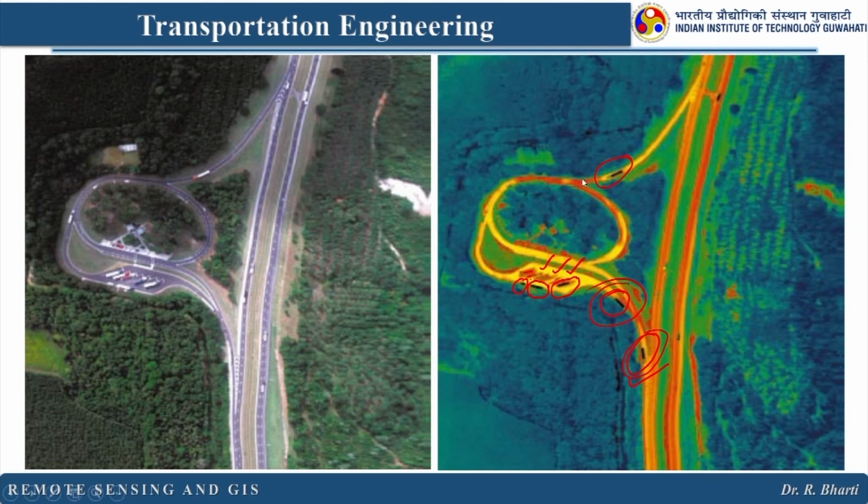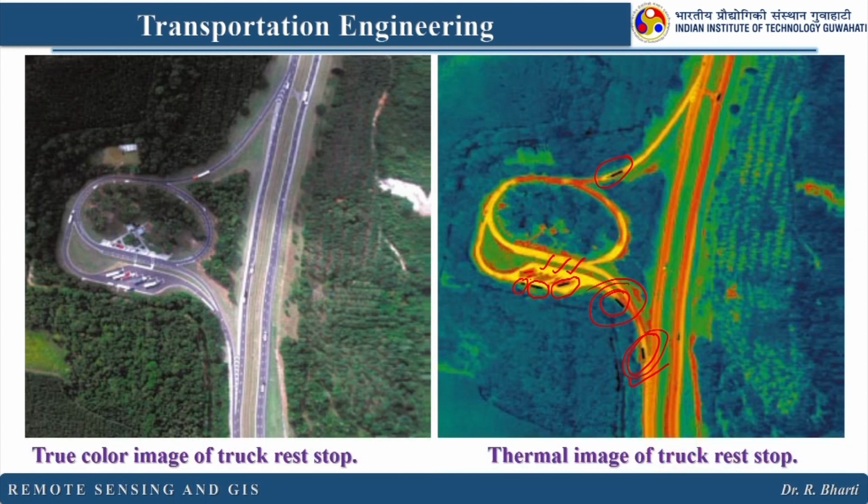This technique can be used by government officials to identify which vehicles have been lying there for a long time, where you want to construct more parking areas, which places are not utilized, or which parking lots have been utilized more than their capacity. Those things we can always perform in this particular domain. Now here this was the normal raw data, and this was thermal. So you can easily find out how you are getting the benefit of different wavelengths in transportation engineering.